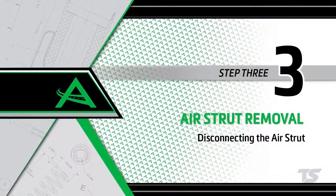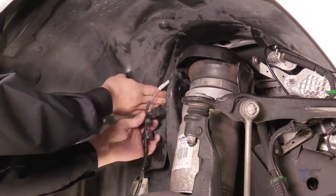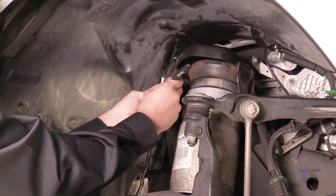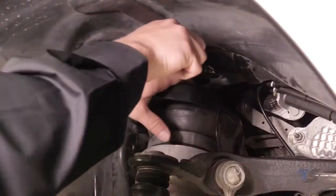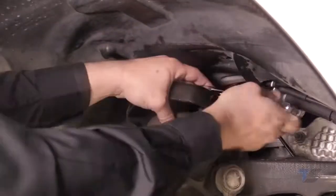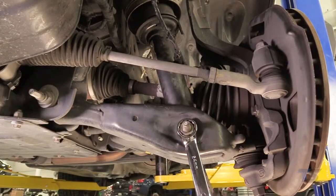Removal step 3. Disconnecting the air strut. Locate the wiring harness located behind the liner of the front wheel well. Carefully disconnect the wiring harness from the strut. Loosen and remove the 3 top mounting nuts. Loosen and remove the lower mount nut.